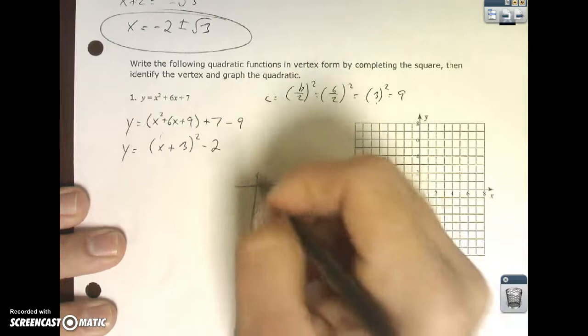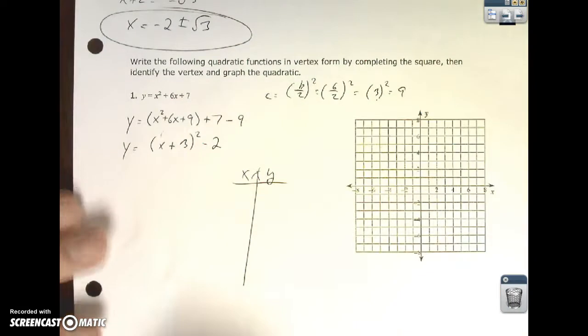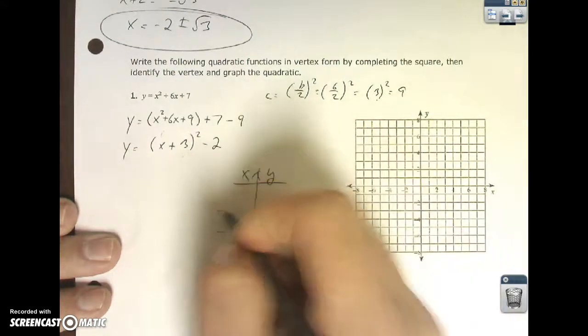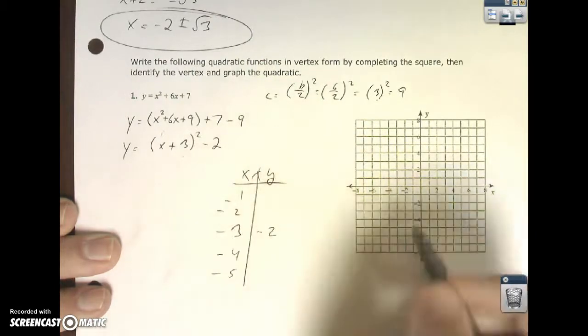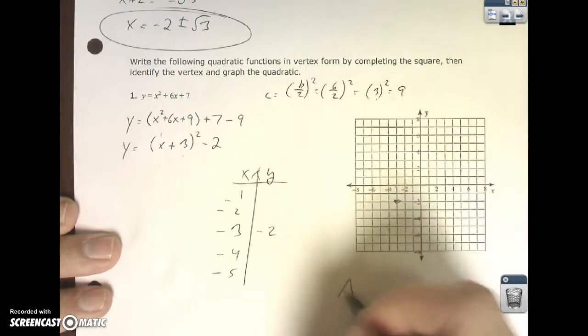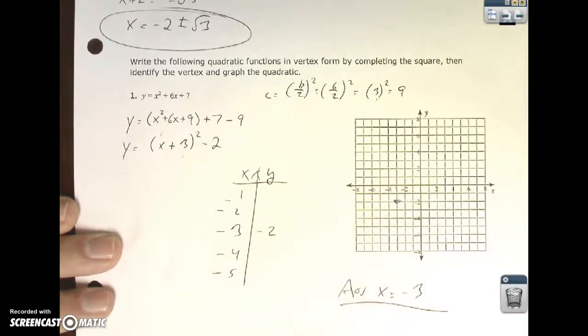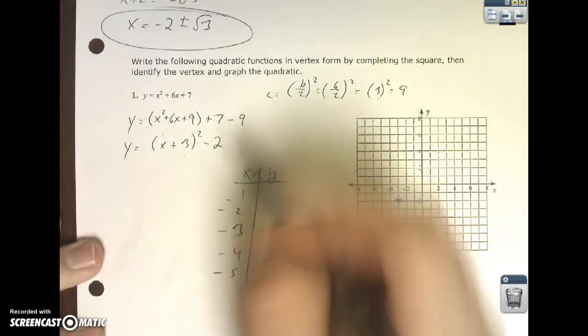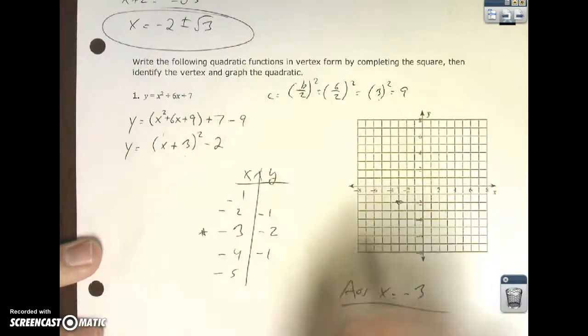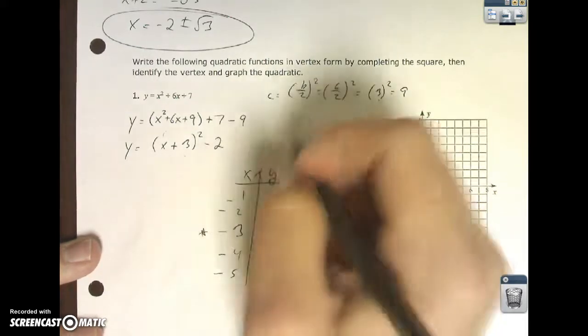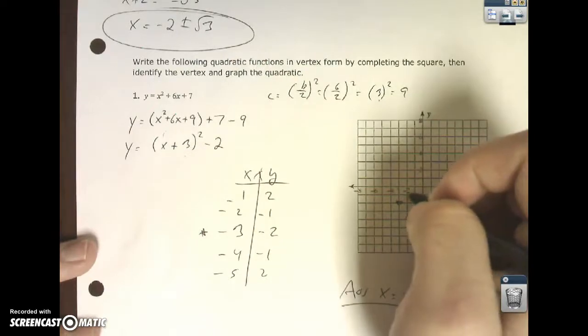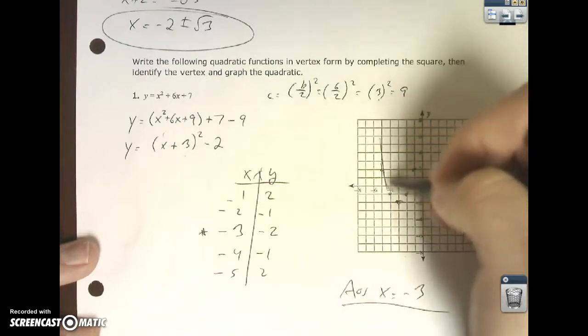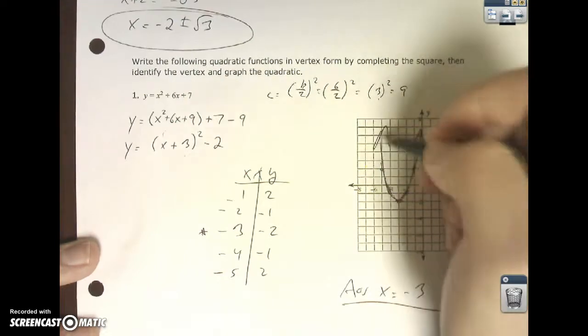Now, look how amazingly awesome this is. And, yes, I just used amazingly awesome in the same sentence in the math problem. The vertex is opposite the same. Because, this is in vertex form. Negative 3, negative 2. I can build my way around it. Negative 3, negative 2 is down here. Which means my AOS is x equals negative 3. If I put negative 2 up here, negative 2 plus 3 is 1. 1 squared minus 2 is negative 1. And, then, if I put negative 1 in here, negative 1 plus 3 is 2. 2 squared is 4. Minus 2 is 2. So, cool, cool. Go ahead and drop it. All as well.